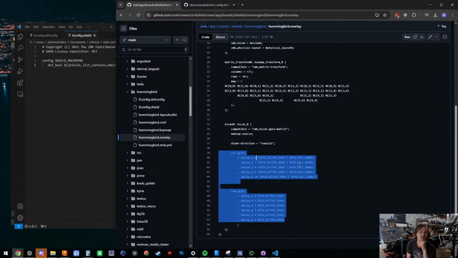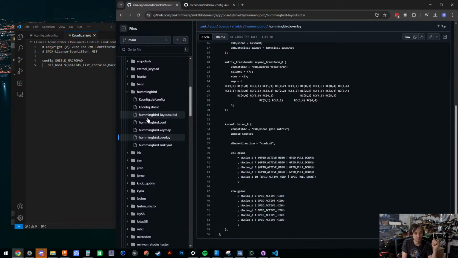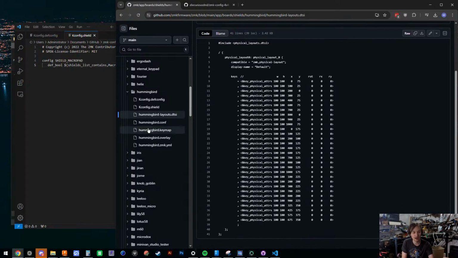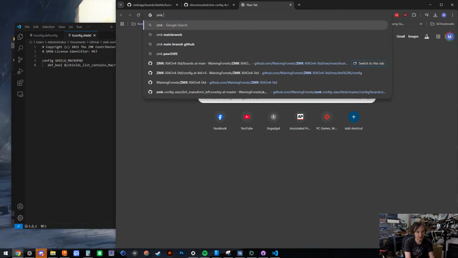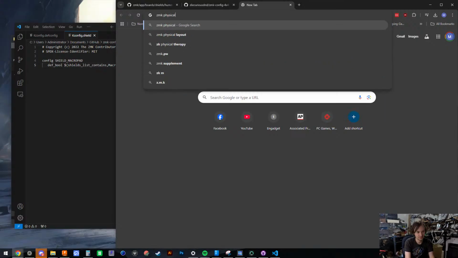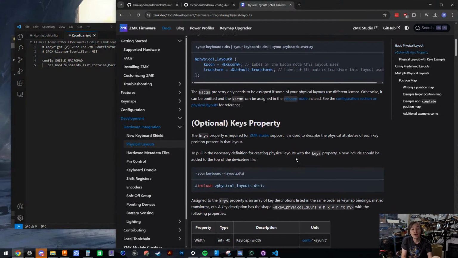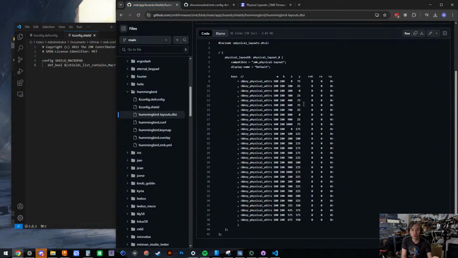The biggest hurdle I think you're going to have is this. Yeah. This file here is your physical layout. I haven't had a great time setting up physical layouts. They have a whole bunch of content in here, and there are even some tools that explain how you make this.